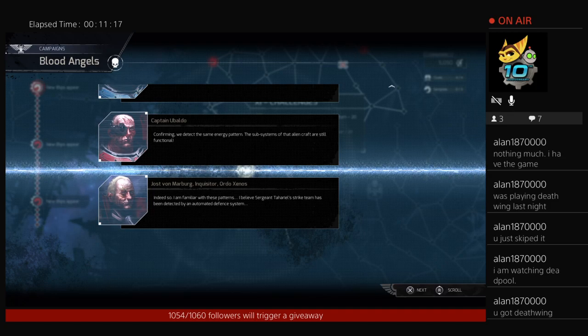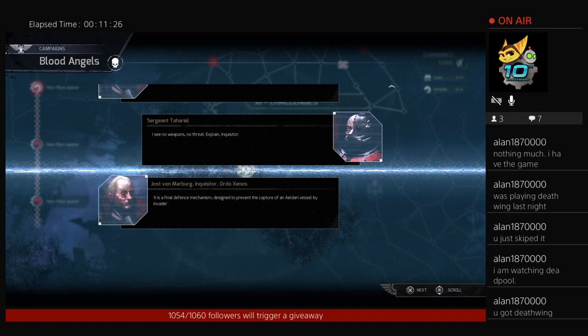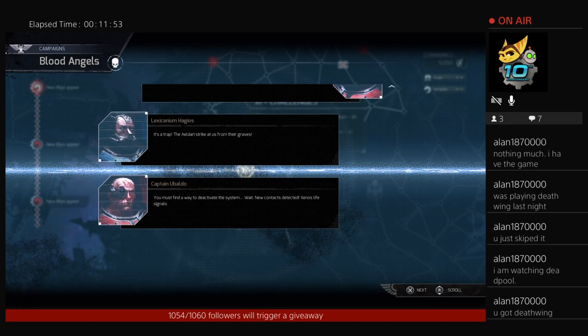I believe Sergeant Tahariel's strike team has been detected by an automated defense system. I see no weapons, no threat. Explain, Inquisitor. It is a final defense mechanism designed to prevent the capture of an Eldari vessel by invaders. When enough energy has been gathered, it will trigger a catastrophic vortex implosion. If you are within the energy penumbra, you and your warriors will be dragged into the warp. I suggest a speedy withdrawal. Brother Captain, retreat is impossible. The bulkheads have sealed behind them. It's a trap. The Eldari strike at us from their graves. Must find a way to deactivate the system. Wait. New contacts detected. Xenos life signals are converging on your position. Genestealers!